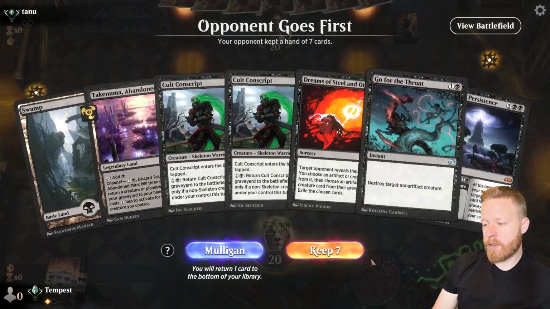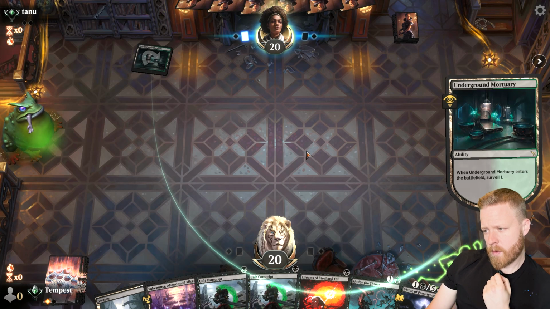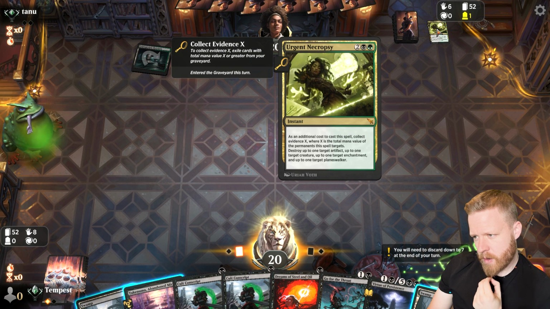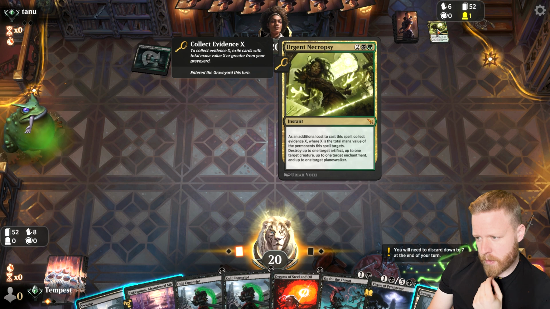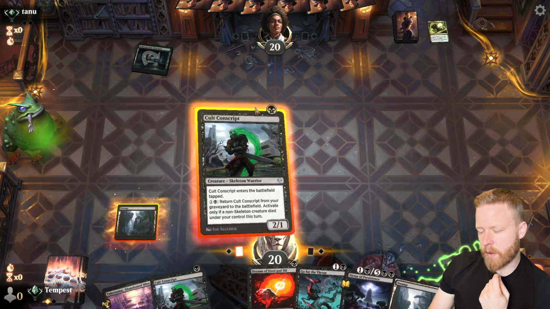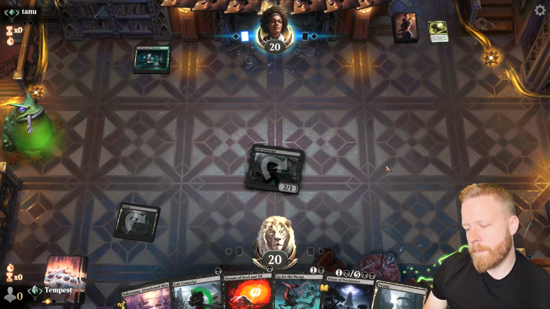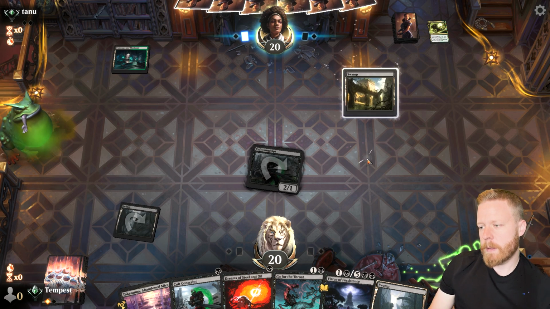Yeah, 2 lands and a bunch of stuff, so we'll keep that. Surveil. What is this? Urgent Necropsy? I don't know how you say that, but cast this spell, collect evidence. Destroy up to 1 target artifact, up to 1 target creature, enchantment, and planeswalker. Wow, okay. Let's get on the board. Next turn we can play creature and discard spell, depending on what they do, obviously, but that'll probably be the play.